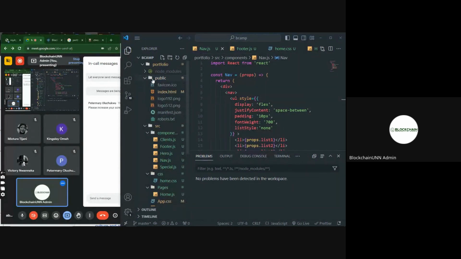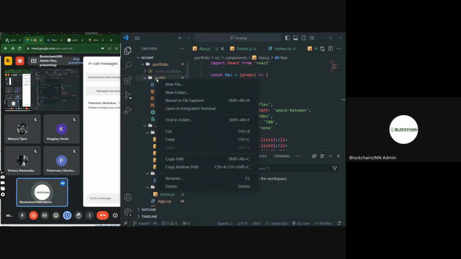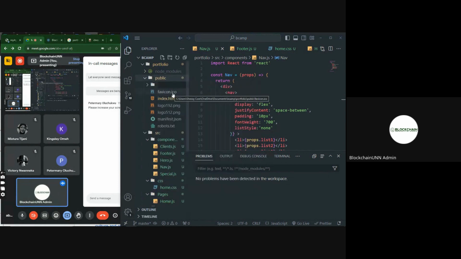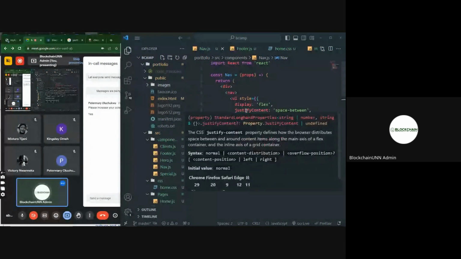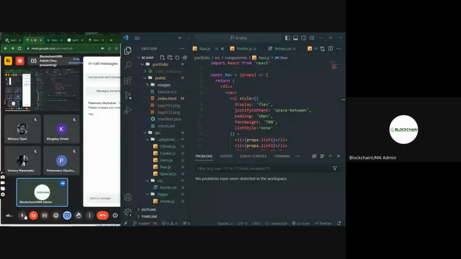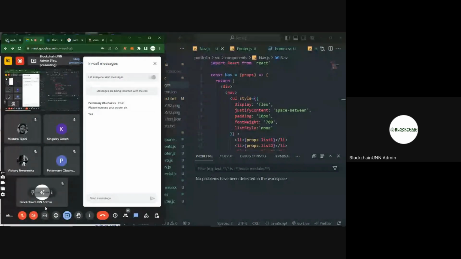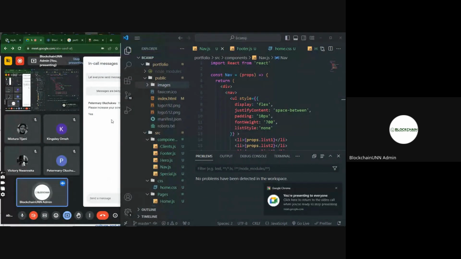All of you can. In my public folder, I'm going to create a new folder. I'm going to call it images. That's the first thing I'll do if I'm trying to add an image to my React folder. So the first thing I do is create an image folder.